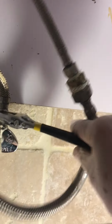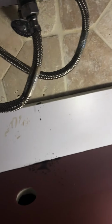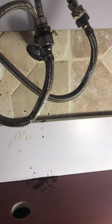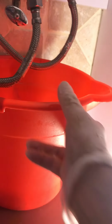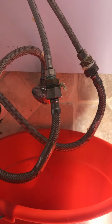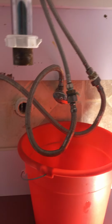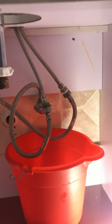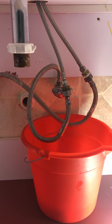To the left. Okay, always wear glasses and gloves so that way you protect yourself. Okay, I'm gonna stop here and continue later because I need to remove all of this, so my video won't be too long. I'll be back.